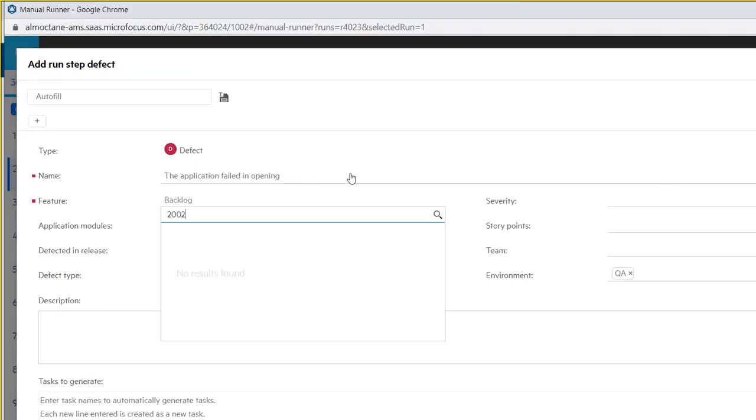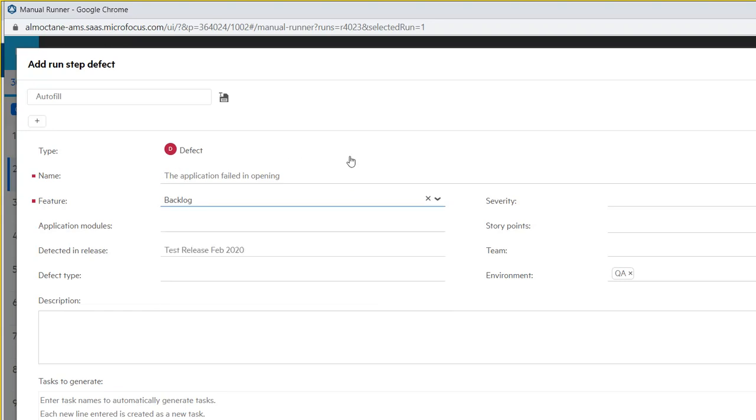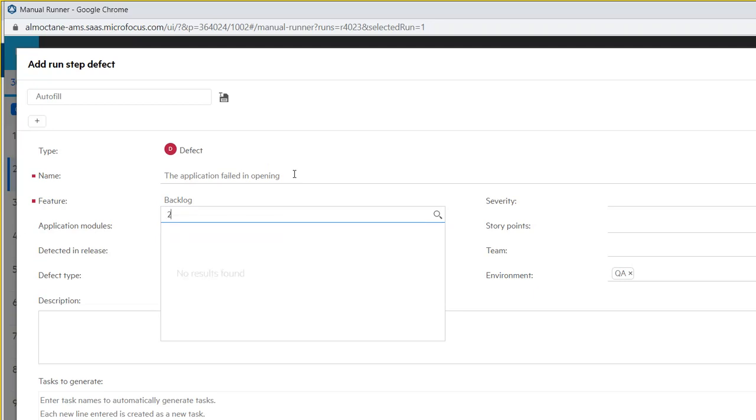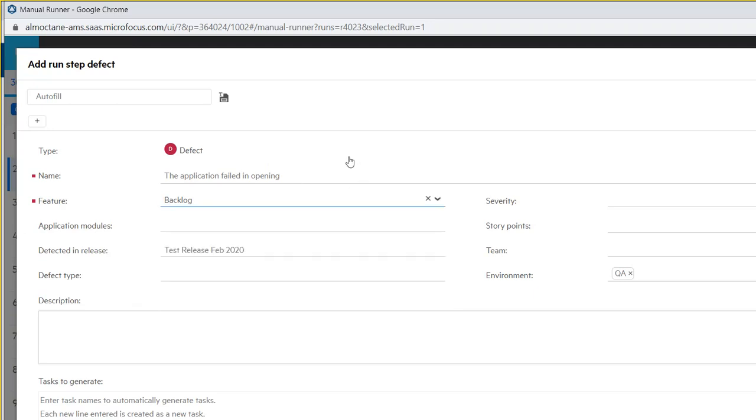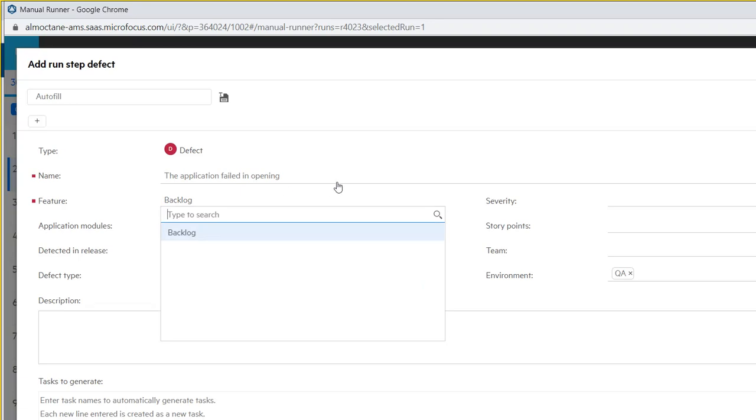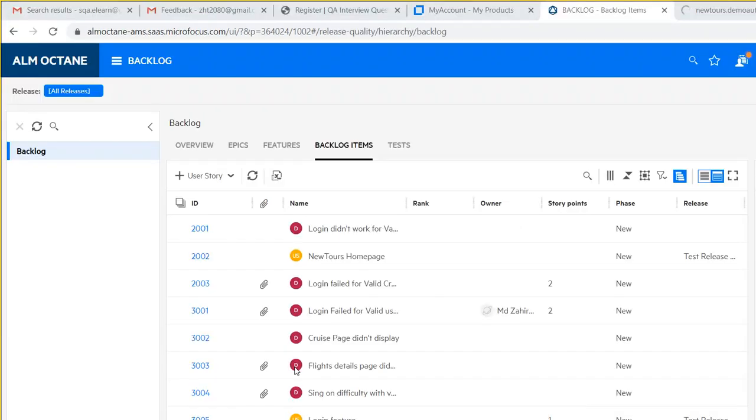Let me see if I can associate this. Search. Oh, this is the backlog, right? So if I click here, 2002, backlog type search. 2000. Let me see if I can associate it with any login feature 3005.